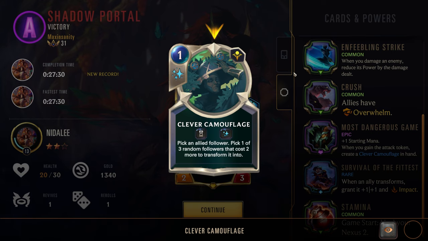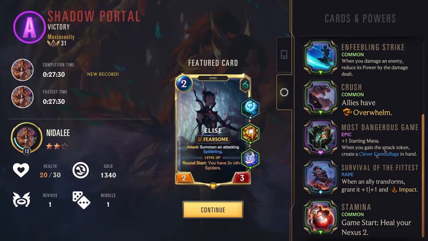transforms a follower into one with two extra cost of itself. What I mean by that, if you have a two mana unit on the board, this will transform it to four mana, will turn into six mana, will turn into random eight mana, like this. Absolutely nuts. This is a broken power. It's pretty good. And of course, next one is Nidalee's one-star power. When an ally transforms, grant it +1/+1 in any pair. And of course, last but not least, game starts, you heal your Nexus for 2.